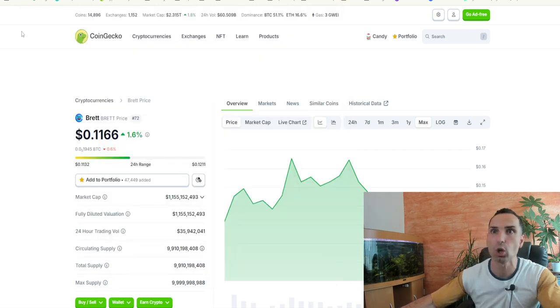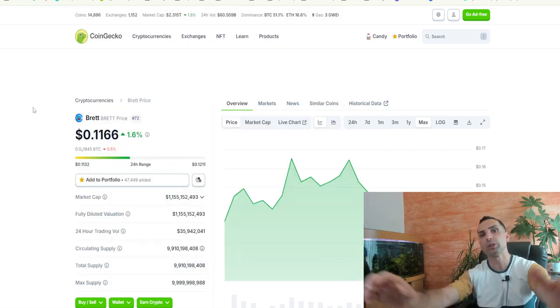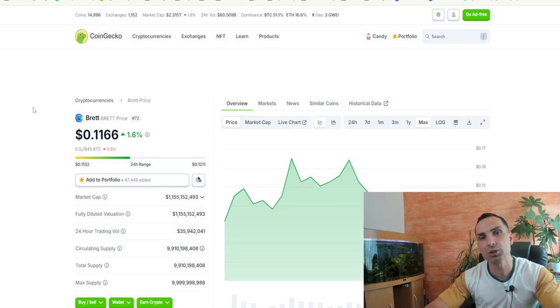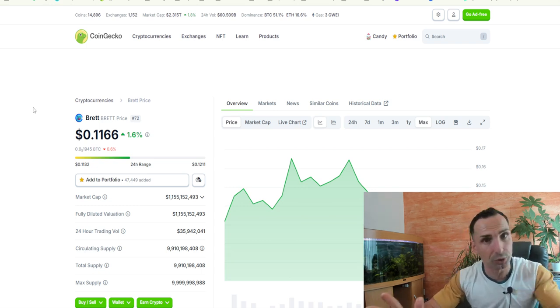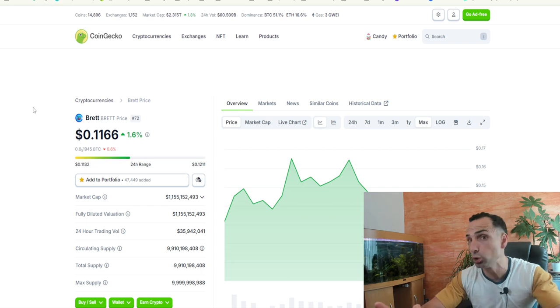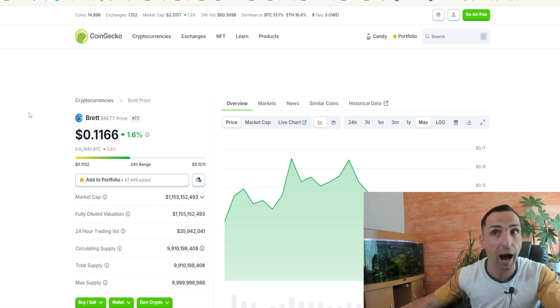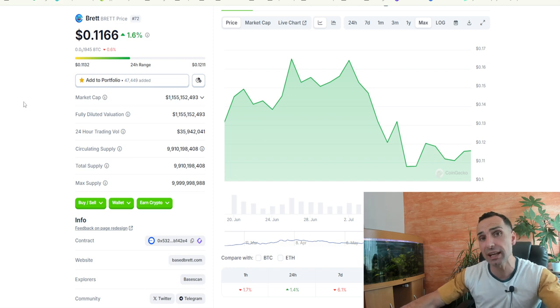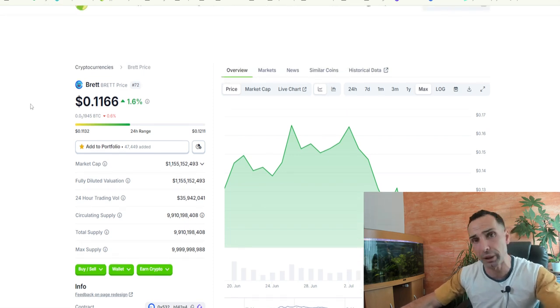Okay, so let's go. So BRED token, there are a few things you need to understand. First, you need to pick a good pair to provide liquidity for, and you need to do your own research, and I will tell you how I'm doing my research. So in this case we're doing BRED and Ethereum on Base chain. Why Base chain? Because the fees are cheap.